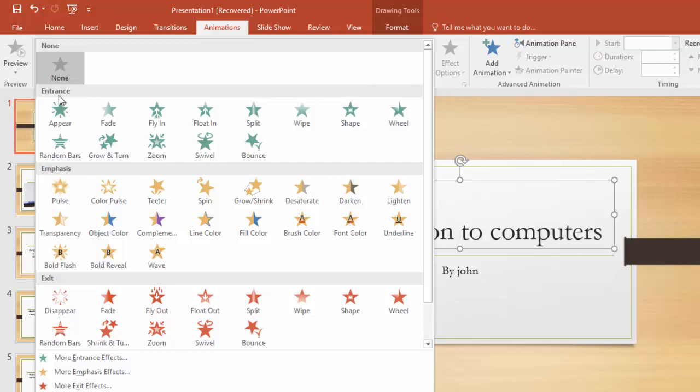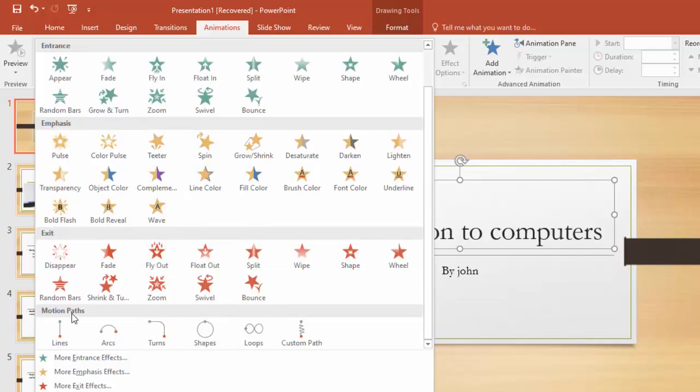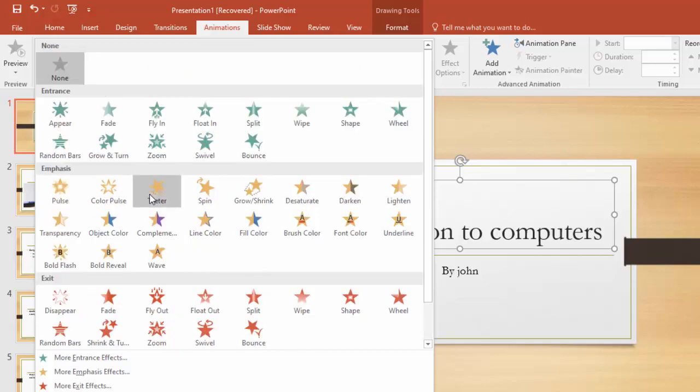grouped in various groups. We have Entrance, Emphasis, Exit, and also Motion Paths. You don't have to insert all of these at once, but it will make sense if you're inserting the entrance and the exit. The entrance will come first, so that is obvious. PowerPoint will just show you some of the basic animation effects in a certain group.